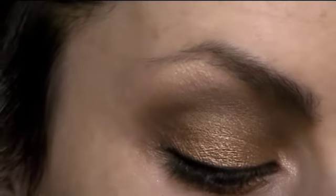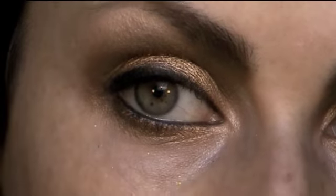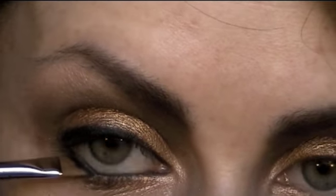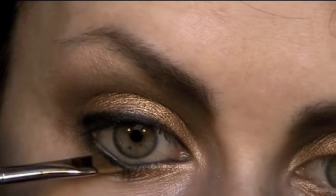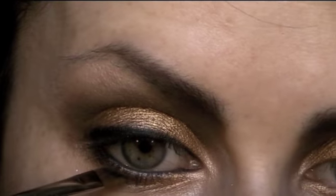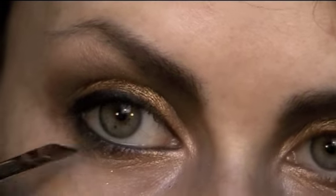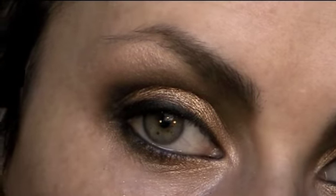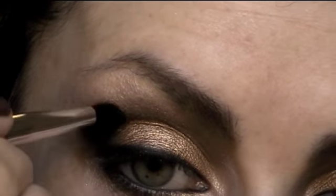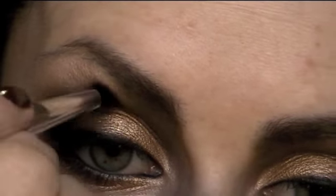The black Kohl will really grab onto the black shadow and keep it in place and make it as intense as possible. Then apply some of this black along the lower lash line. Just press it in over the lashes and underneath to really get it in between each hair. Concentrate mostly on the outer two-thirds. Next, using a small crease brush, start applying that black first on the outer corner and then up over the crease line, blending in towards the inner section.